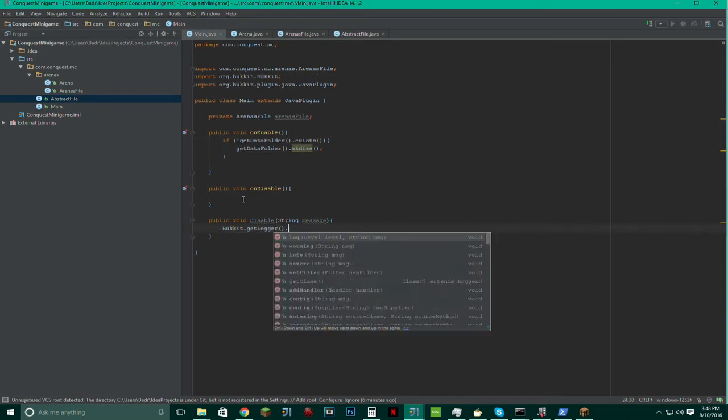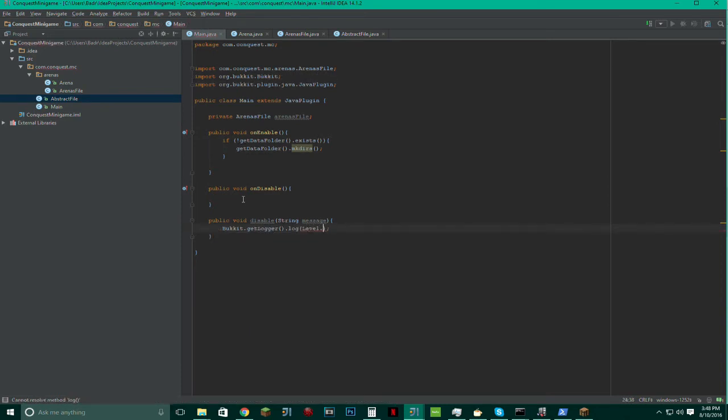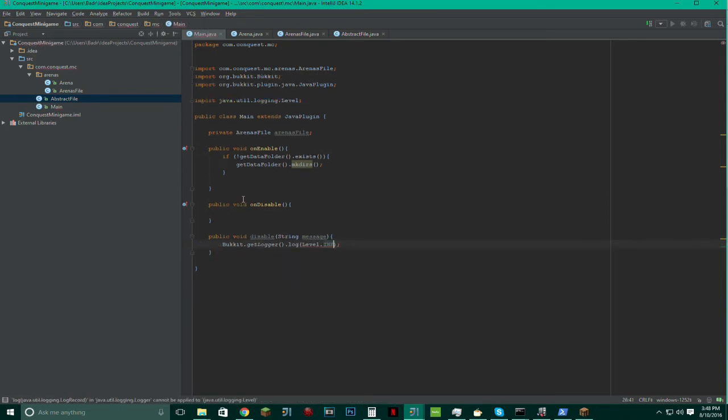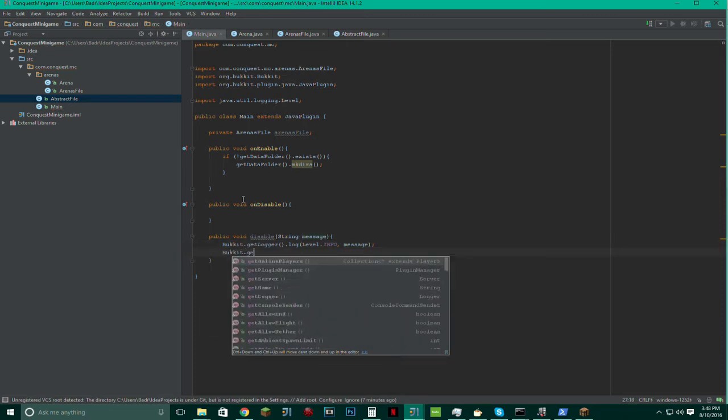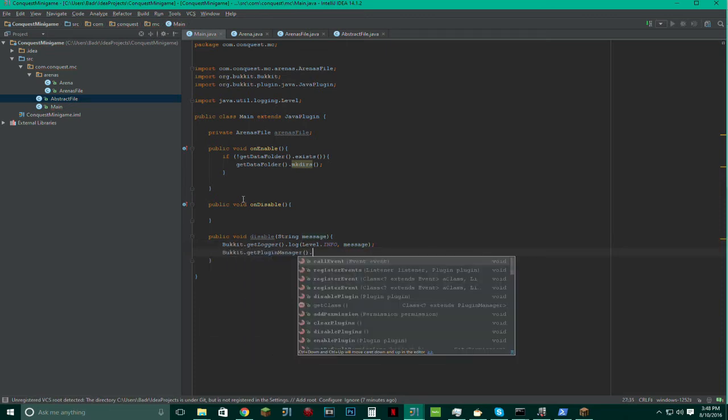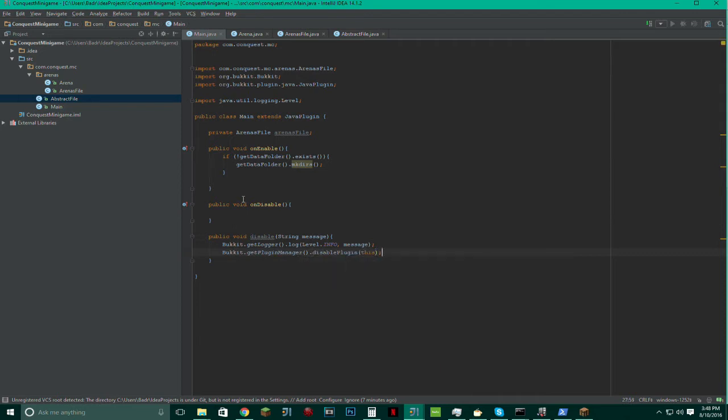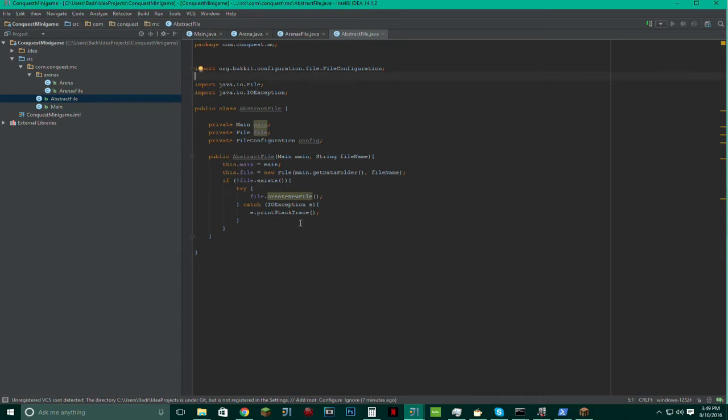Bukkit.getLogger().log, Level, let's say severe, I guess. Let's just do info, I guess. Message. Bukkit.getPluginManager().disablePlugin(this). So it logs the disable message first, and then it disables the plugin, obviously.